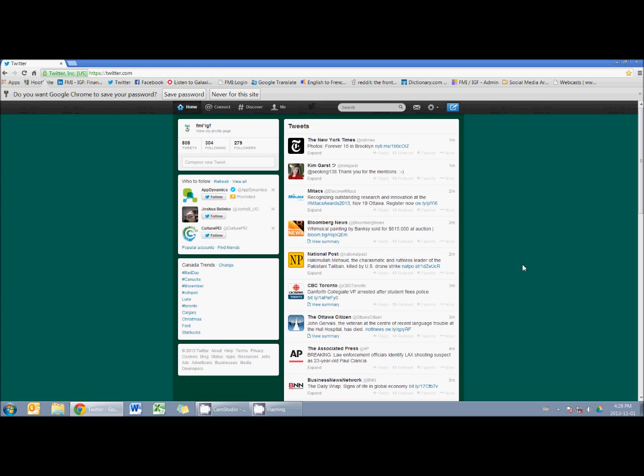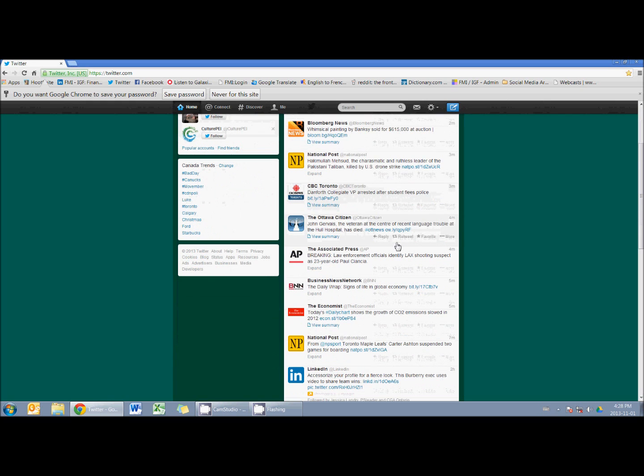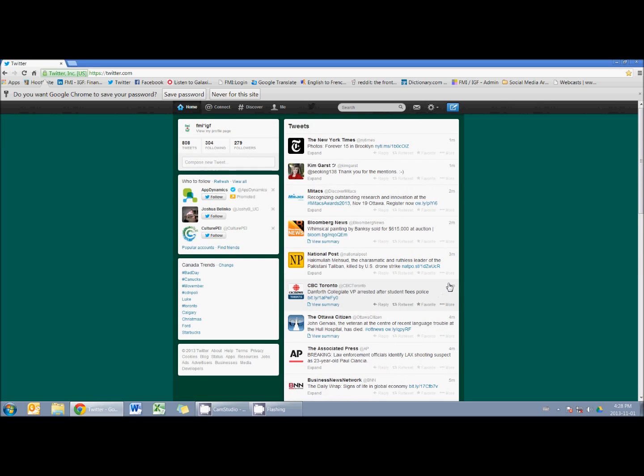Down further, the Ottawa Citizen was sending out something related to Ottawa News, so they identified it that way with that hashtag. The other thing that you might notice too is handles. There are a few handles that you can see here. There's one right here that Kim Garst sent out. You could also see one here from the National Post. So once again, these handles are notifying those specific users that they're trying to get in contact.